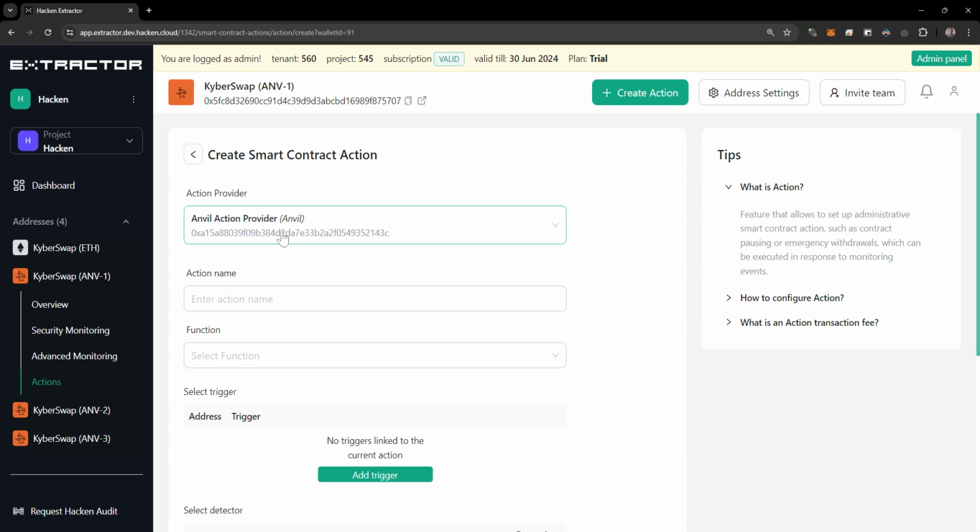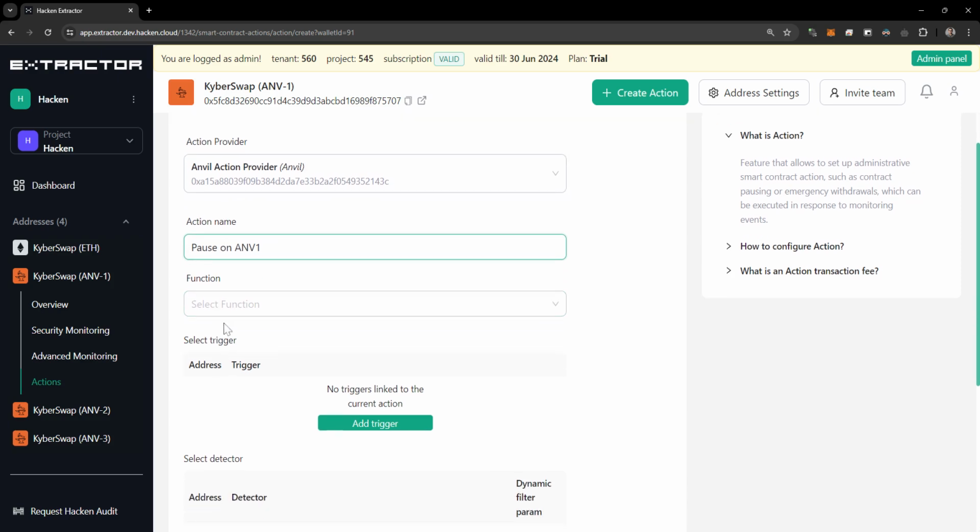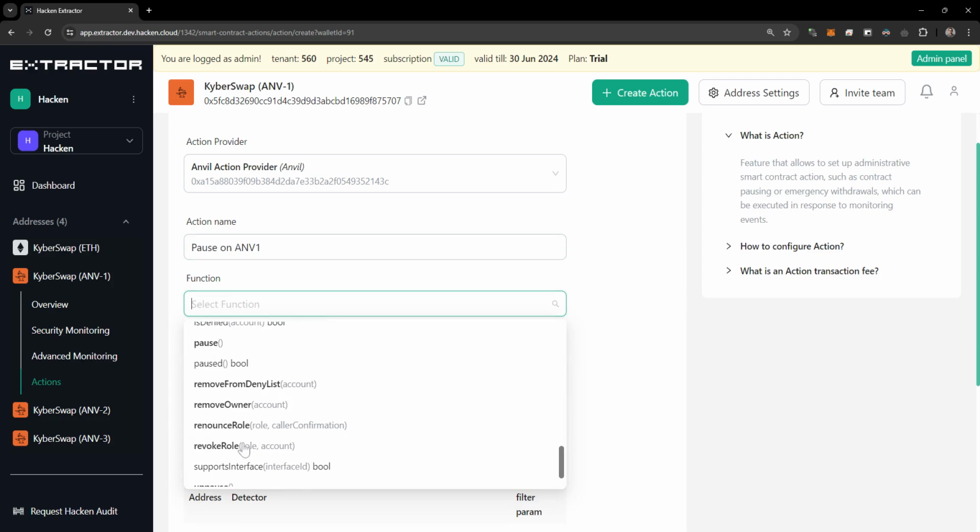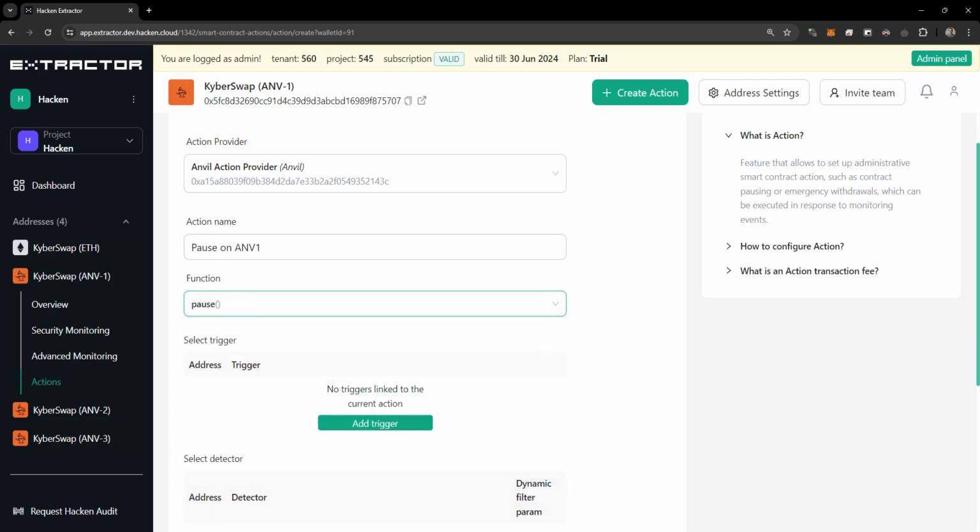So make sure to have funds in this wallet. Here I will just type pause on env1, that's the first contract here. So I'm just creating a pause action that will call the pause function.